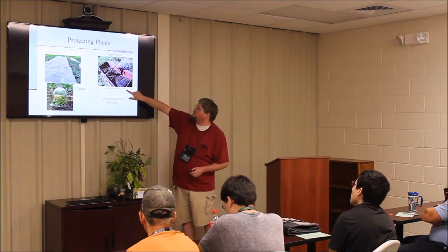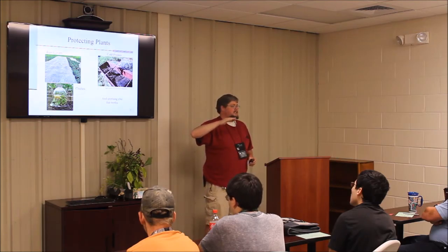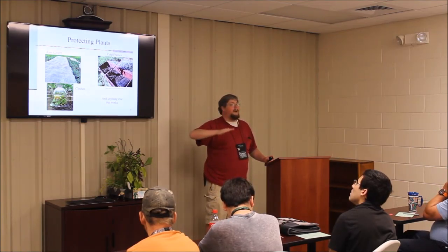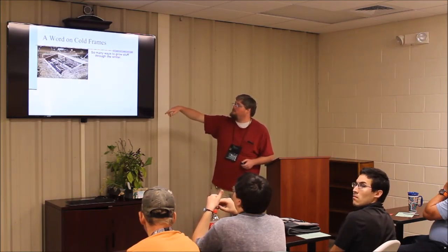Some of them will have a little riser in one of the corners or at the center bar where you can tick the windows up to adjust it depending on how much heat you're getting that day. They even sell a little actuator with a temperature gauge that you can set up on that where it'll automatically do that. I mean, there's tons of different ways to do them.